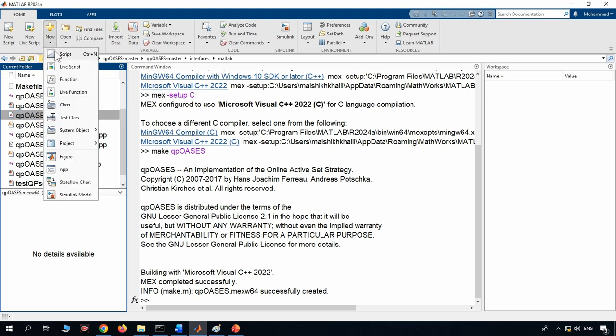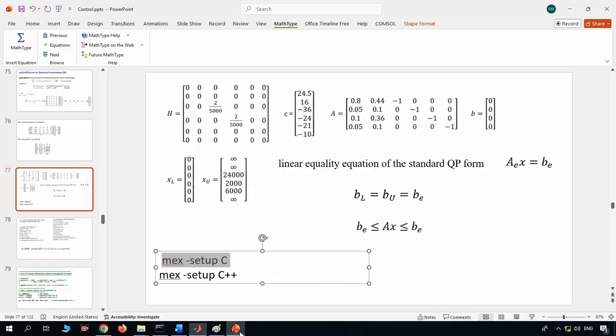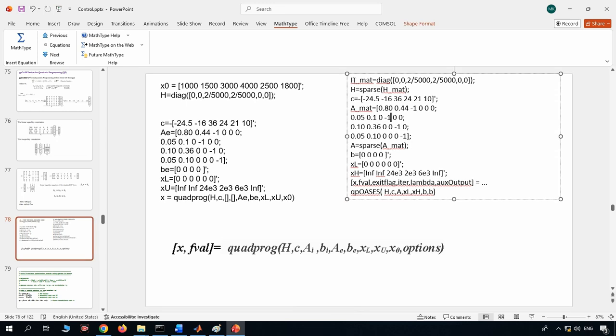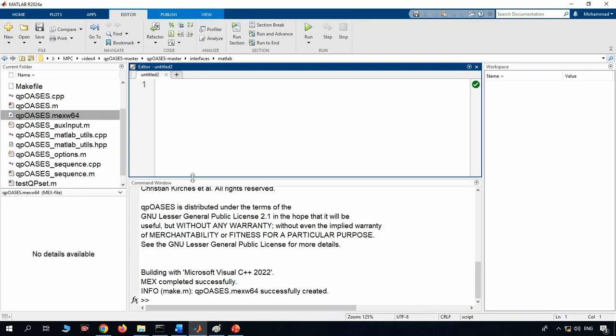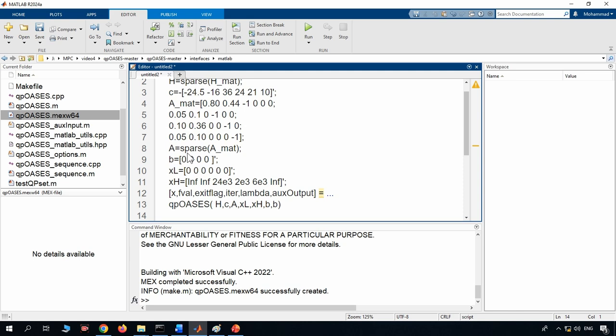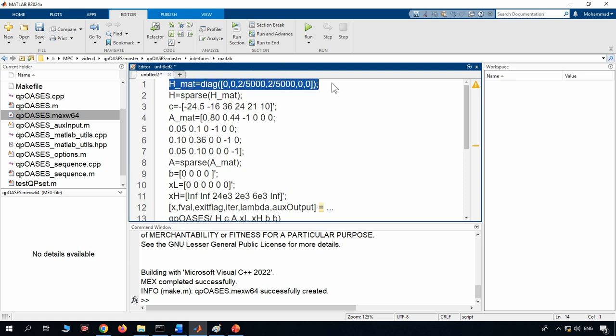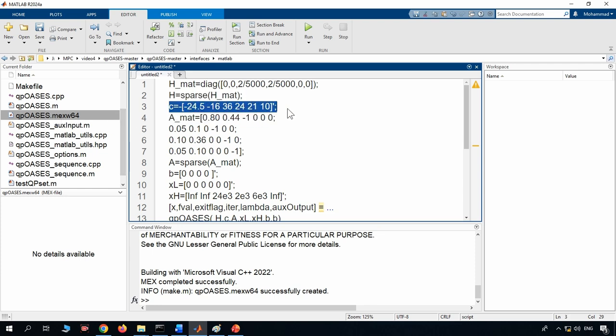I will open a new script. Here I wrote the code for MATLAB. We define each matrix. We put H as a sparse matrix to be convenient with the program, and define c, the A matrix, also a sparse matrix.